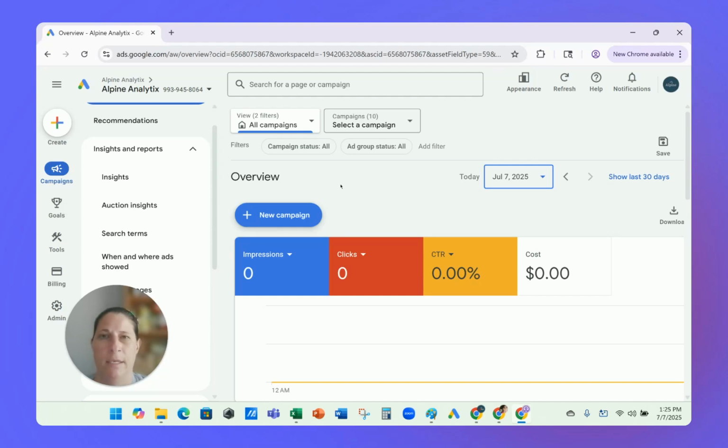Only select high intent keywords on exact match to start because those are people that are ready to book a consultation or an appointment, and that is where you want to start. Make sure you are using master negative keyword lists. Make sure you are using exact match negatives at the campaign level or ad group level, however you're structuring the hierarchy of your account with the procedures, that ladder back to the procedures. Make sure you're checking your search term reports religiously every day, sometimes multiple times a day if necessary.